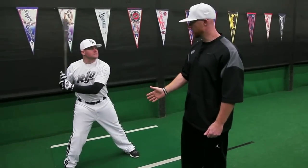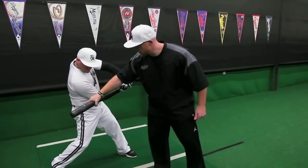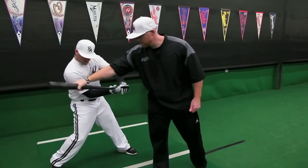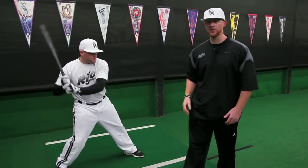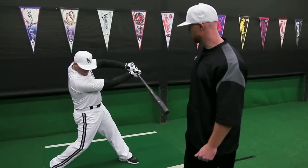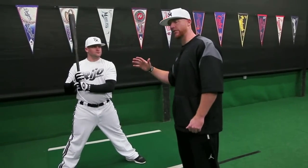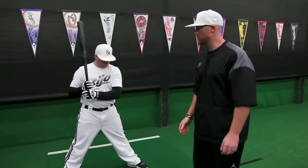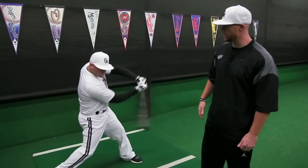Again, as a hitter gets ready to hit, as they come to the ball, their hands are going to attack, and their barrel head is naturally going to level out behind the ball. So the swing path actually has to get to that arriving on time and on plane action, which is going to be slightly uphill. I don't understand why there's such a big difference in the swing paths being taught, but it's definitely never chopping, and we have to be careful not to let the hitter swing basically down and then up. It's kind of an uppercut approach. We always have to attack the ball with the hands and let the barrel head level out behind the ball.